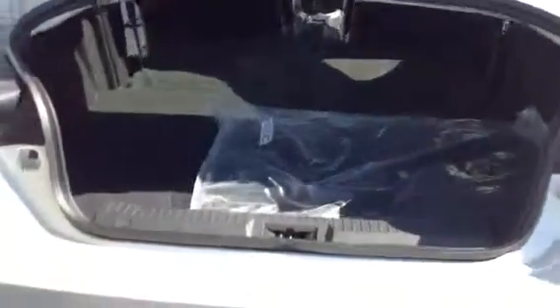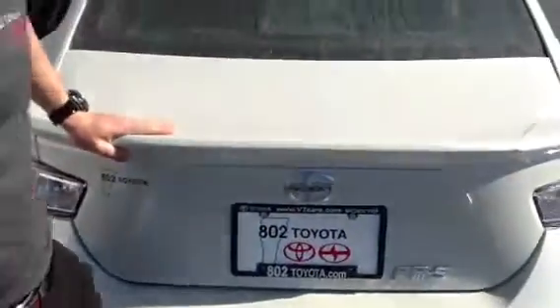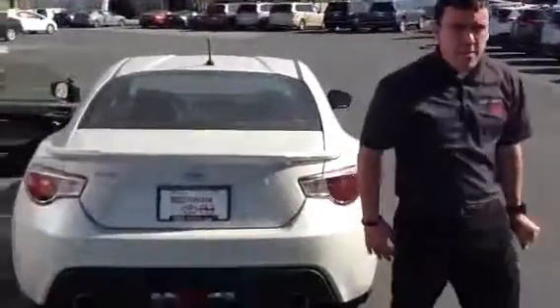So if you've got golf bags or luggage, you can do it that way. And again, this is the trunk here. You've got the carpeted floor mats and you can see where it kind of goes through, so you still have some space to work with. But the main idea here with this car is sportiness — it's going to get you where you're going in style and you're going to have a lot of fun with it.